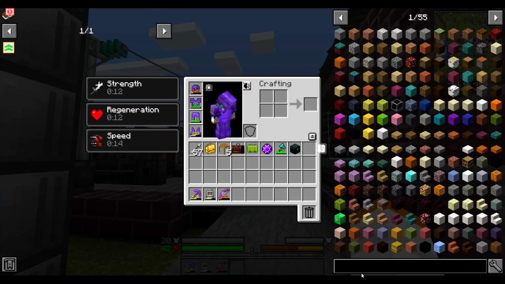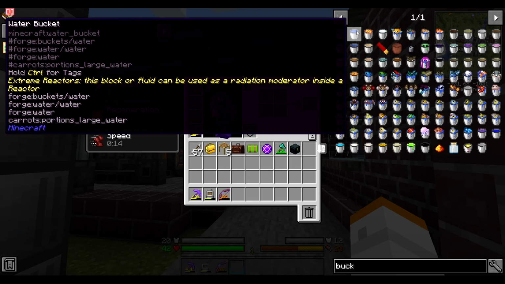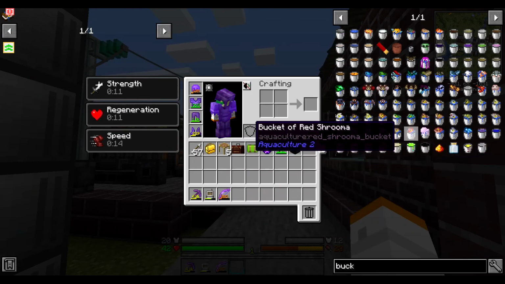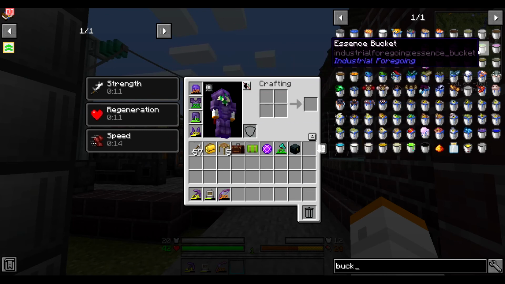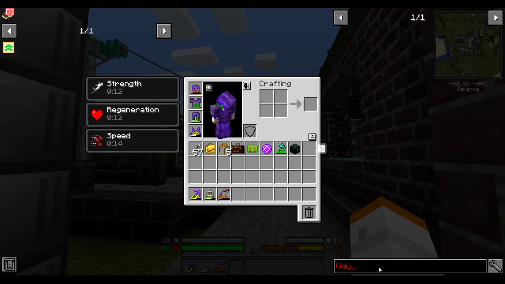So that's the easy way to check a few things. Normally fluids, especially in passive reactors like this one, not active ones, are going to be better. If we look at the water bucket right there, it says Extreme Reactors: this block or fluid can be used as a radiation moderator inside a reactor. That is the only one. I checked all of them. As far as I can tell, that is the only one, though granted, we've got fishes and other things, and you've got fluids, liquids, whatever.